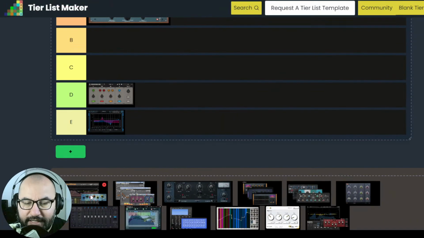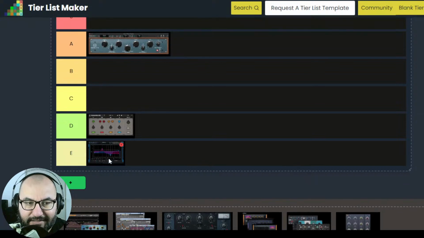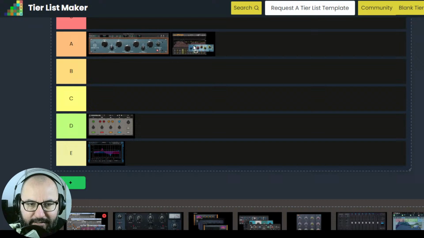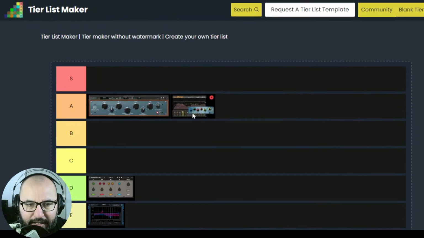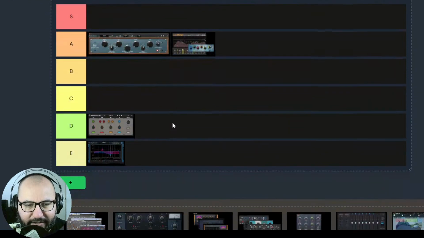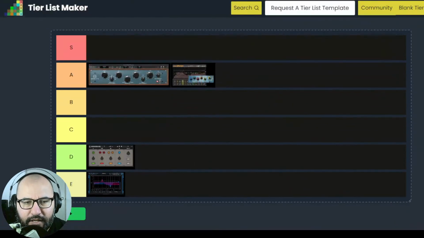Well, it's just that the Lufticus, it's an A tier for me. Yeah, let's put it here, right? Almost an S tier for me, the Lufticus. I tell you, the coloration and the EQ curves are amazing, especially on mix bus or groups or mastering situations, right? It's great. I'm gonna leave it at A tier. Let's continue with the next one here in this list.